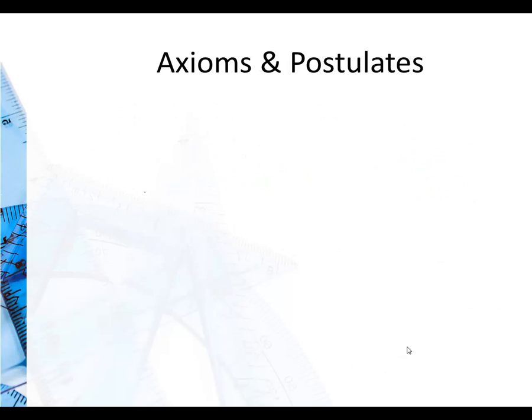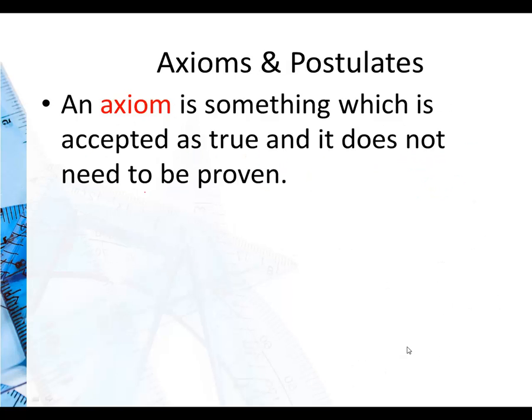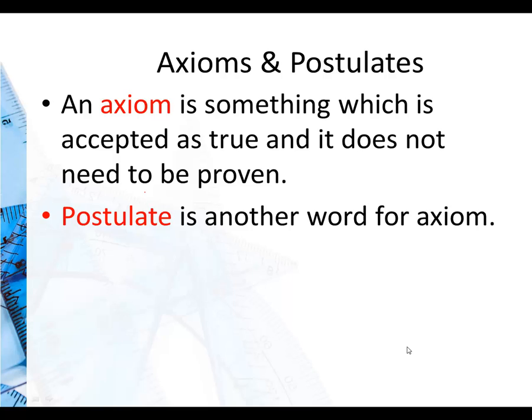Axioms and postulates are something else we want to start talking about. An axiom is something which is accepted as true, and it does not need to be proven. So something that you might consider an axiom is 1 + 1 is 2. I don't have to prove it to you. You accept it as fact. Postulate is just another word for axiom.